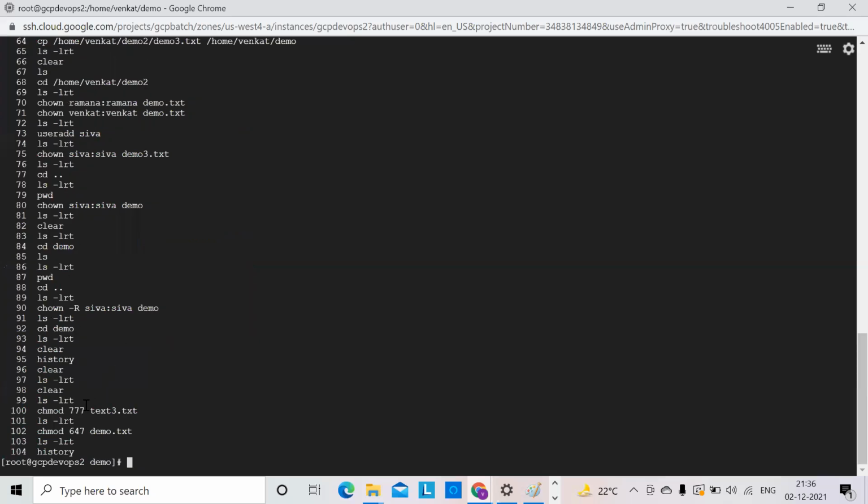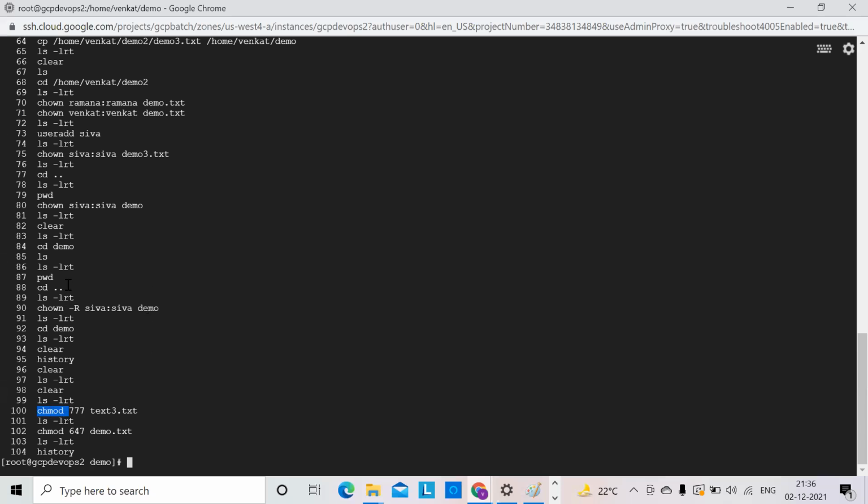If you want to change the permissions of a file, you will be using chmod. This is some basic Linux. Some people ask how we can change the file permissions, how you can change the owner of the file, and how you can copy the files. This basic stuff is not always asked, but some people ask it, and if you don't know the basics you will struggle. But the basic things you should have knowledge of.